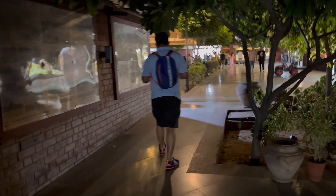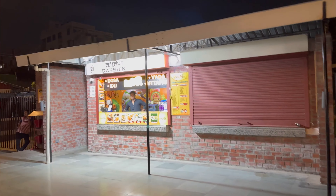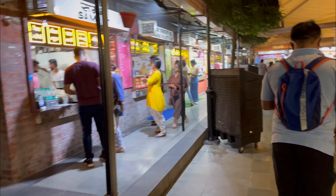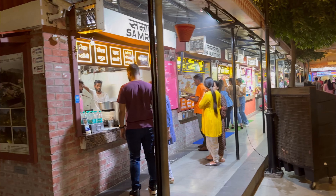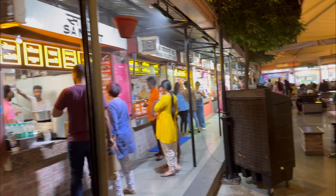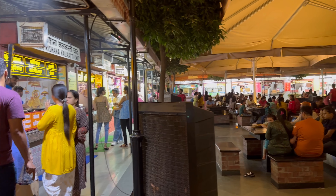Don't know what to try here — this looks beautiful though! You have Dakshin Dosa, Idli, and those kind of South Indian outlets here. Oh wow, so many options! Samrat is here, Kalkatti Chai, and so many shops totally around. You can sit here and eat — too many options!